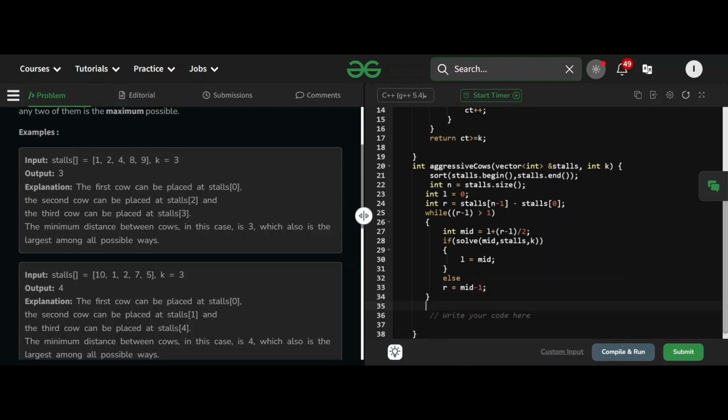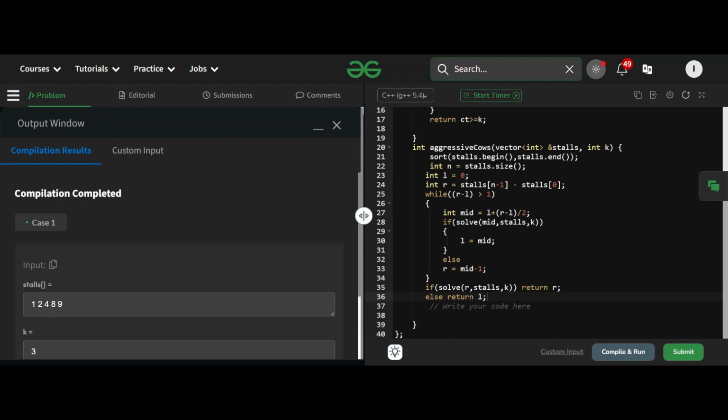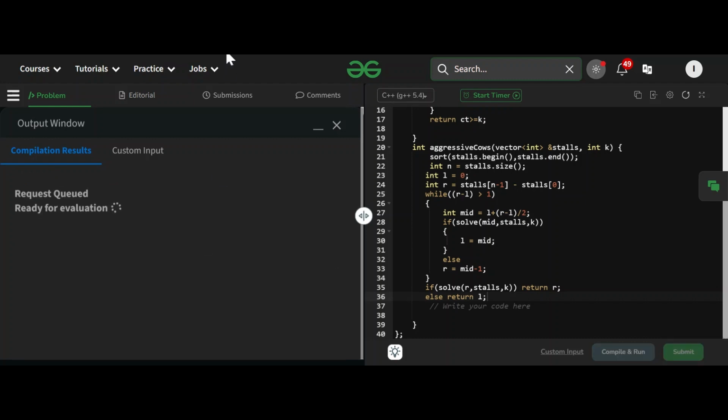This template we have learned already in one of the videos. If you have not watched, you can go there and watch that first. Now as this answer we need to maximize, we'll first check for R for sure. So if it's possible for R, we will return R, else we will return L. I hope you got the question and the solution also, and how we are approaching this type of problem. Clear? I hope you have got it.